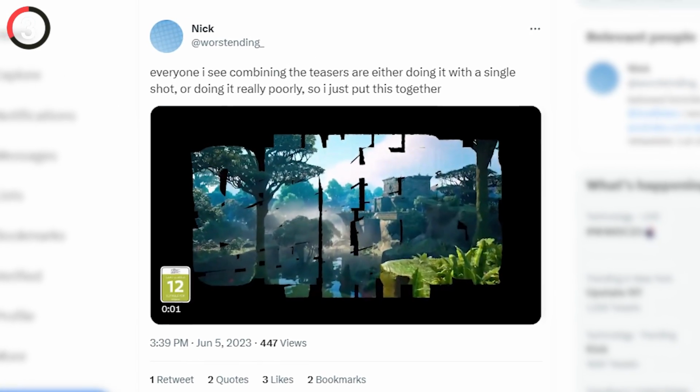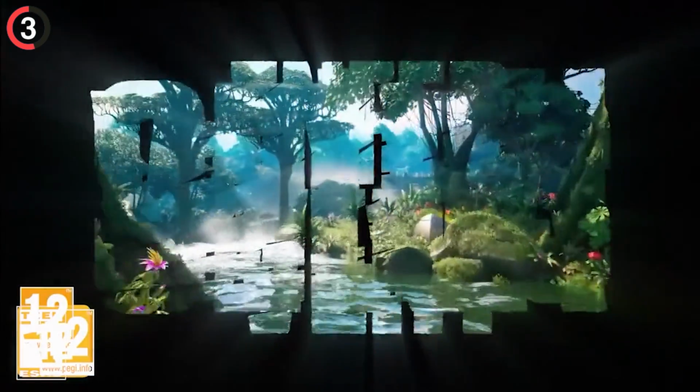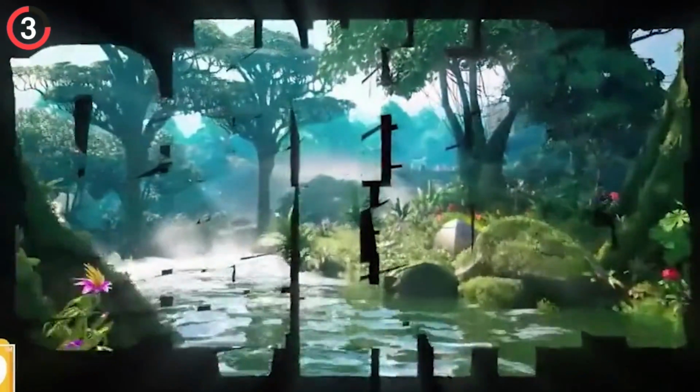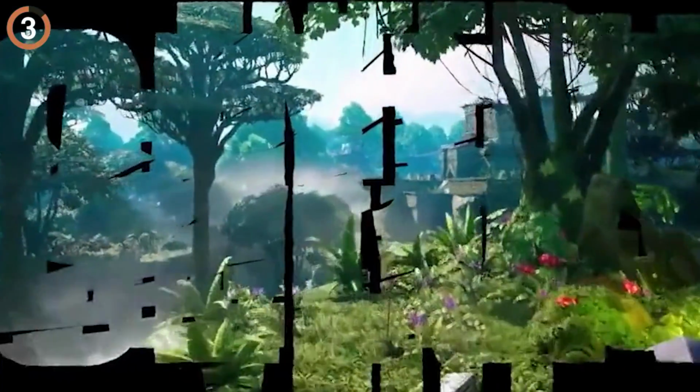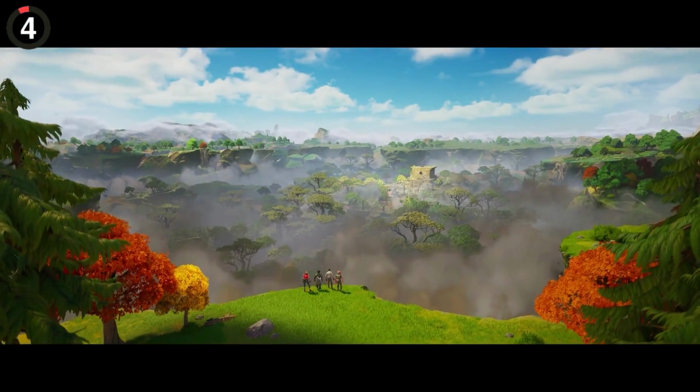Well, luckily some people are smarter than all of us and got the trailers in every language possible. Combining them gives us a much clearer view, and yeah, the jungle looks insane. You can see new waterfalls, plants, trees. Chapter 4 graphics just keep getting better and better. But I don't think anyone expected the jungle to be in a hole.